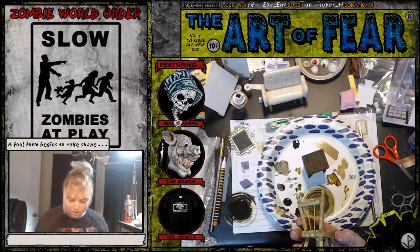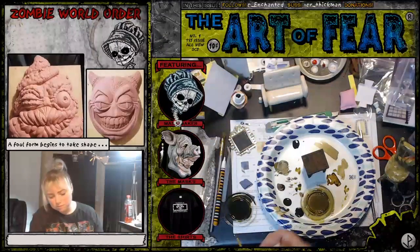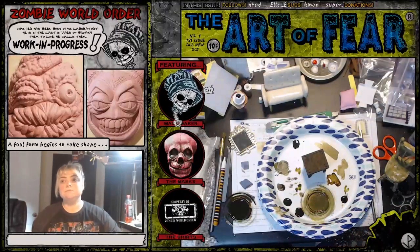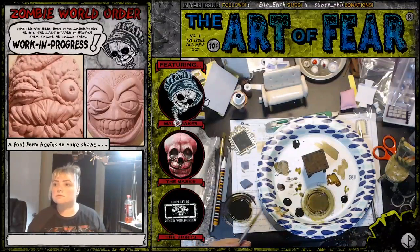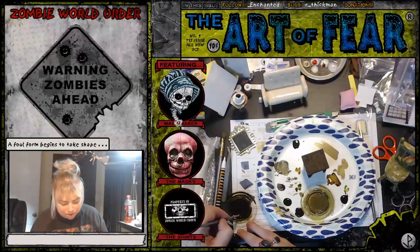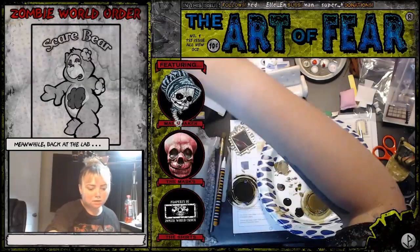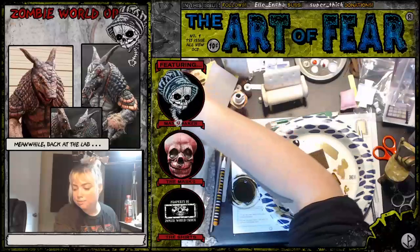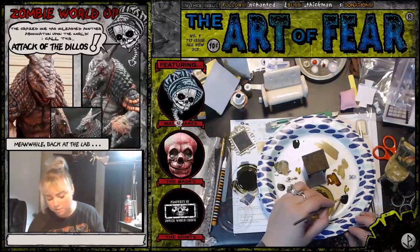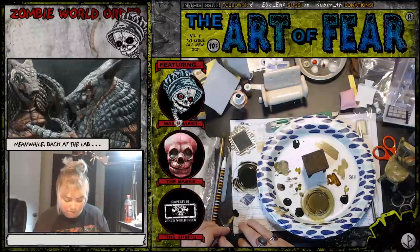And I want to get some... Yeah, I'm gonna put some like black in here. I have some brown in here, but you can't see it. So everything just looks green under the light. But I promise there is a lot of brown in there. It's just not showing up under the camera.